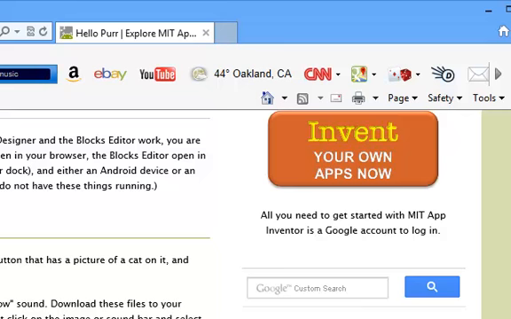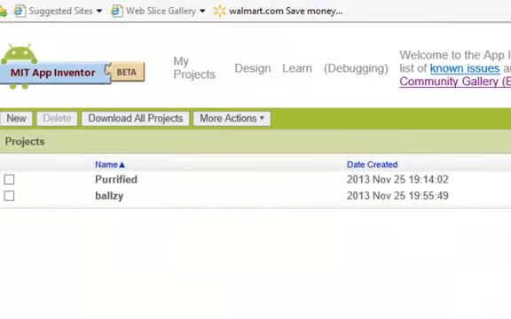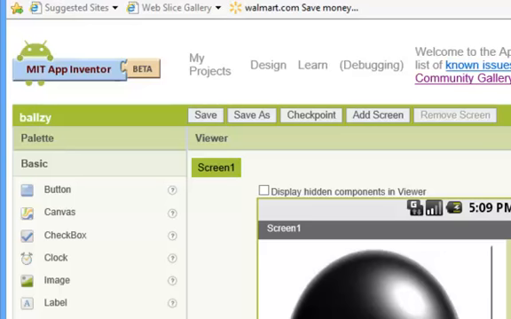Now, you may want to have both screens around. I happen to have two computers side by side, but if you click the Invent button, you'll come to the screen where you'll actually get a chance to start your application. Now, mine jumped to the 8-ball because it will automatically go to the last project that particular individual has been working on. I happen to be working on the second tutorial.